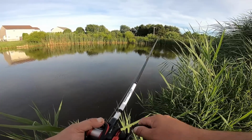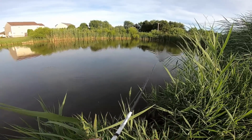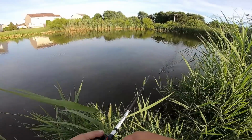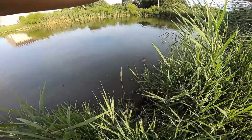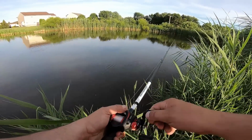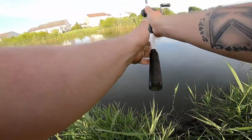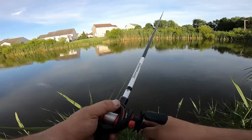Good thing about this bait, it does float. So again, with the cadence, as I told you with the buzz bait, slow and fast. I'm going to go slow today with this because the water is kind of slightly milky here. And I want to make sure that I've got every chance to get a fish here, because they're going to be relying on sound only, basically. But we're just going to fan around, just like the buzzbait.